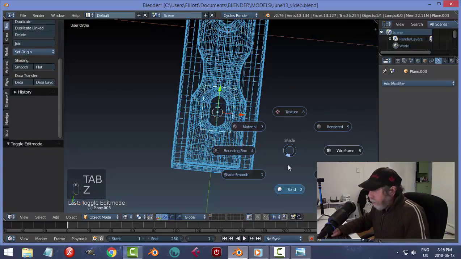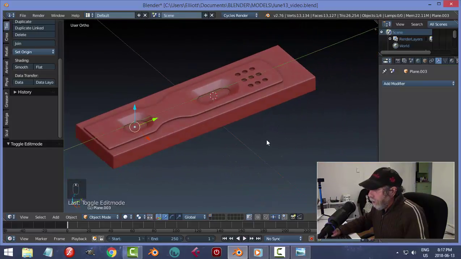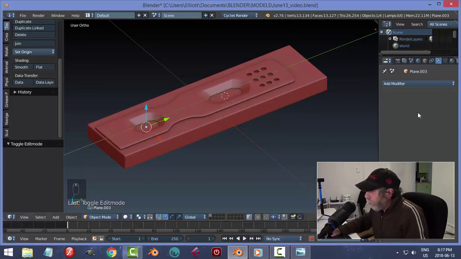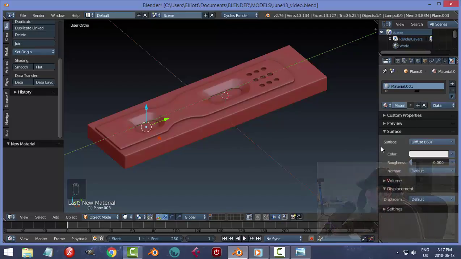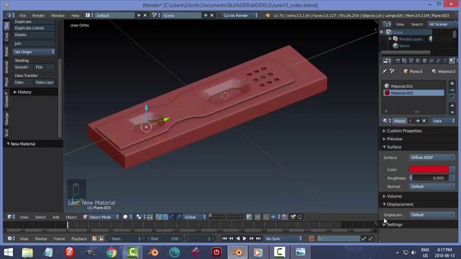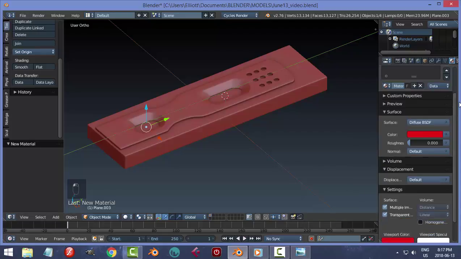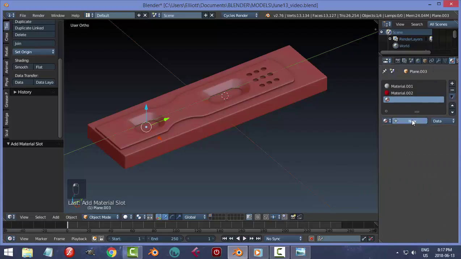So we could go ahead and do some really simple rendering. I'm just going to render this in the viewport. As far as materials go, I'm just going to use that, and we'll do a red one, and come into settings and viewport color, choose that red, and we need a blue color as well.